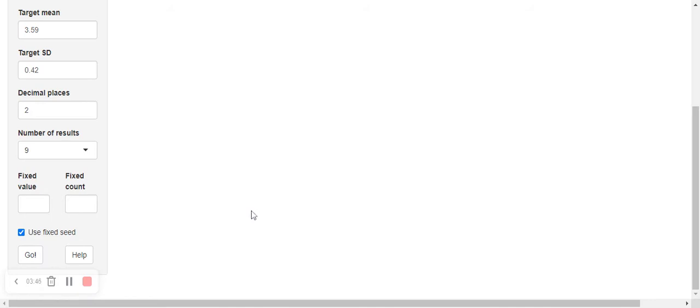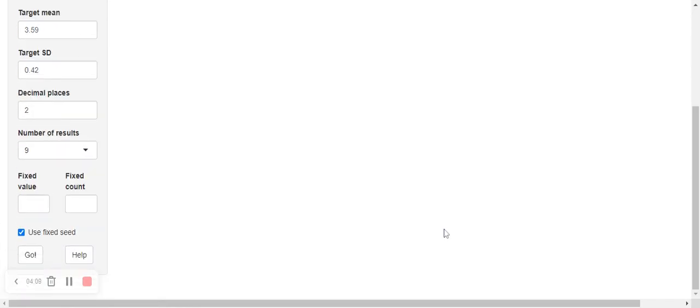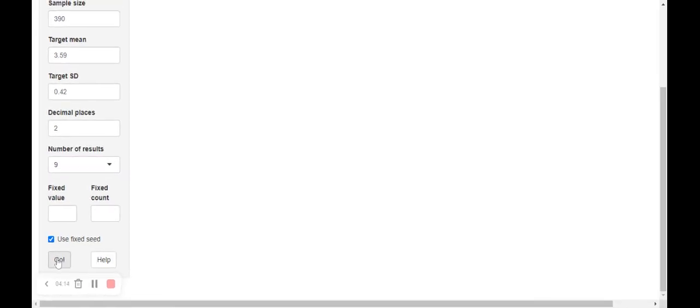That way, if I were to download the data, then I can have anybody else who wanted to look at it reproduce what I did and get the same results. Okay, so that's the idea anyways. And I will find out in just a minute if we have a mathematically possible mean and standard deviation. And I'm going to go ahead, you notice I'm just going to leave these blank for right now.